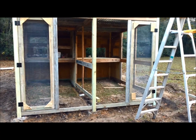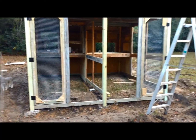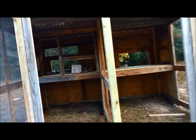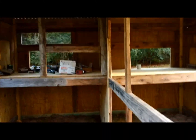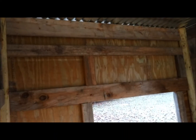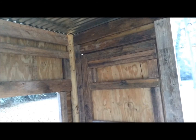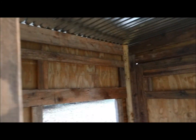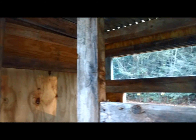With the doors on. Showed y'all that in the last video, but what do I have here? Starting to build the inside coop a little bit more. Got that window up. I need to put that one, and that one, and it is no fun nailing those because it hurts the knees, but they gotta get done soon enough.